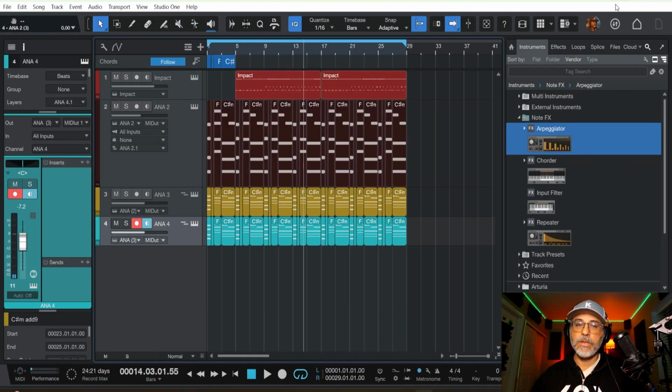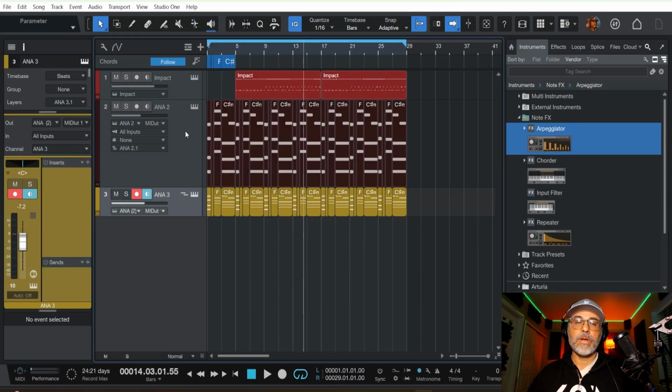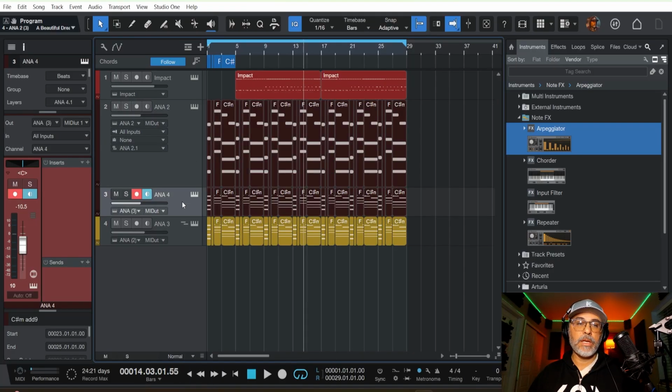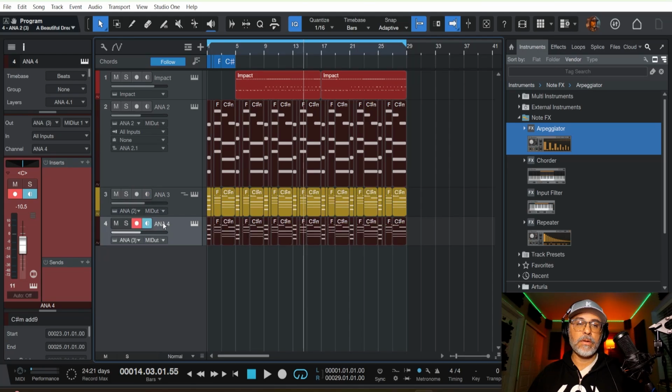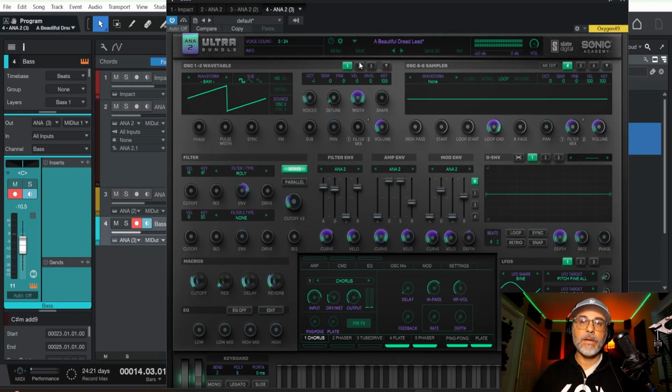Actually, I've got an issue here. I need to delete this track, and we're going to get one without the arpeggiator on it. So let's duplicate that. We'll go down here. We're going to call this bass. We're going to change it to blue. We're going to open that up.